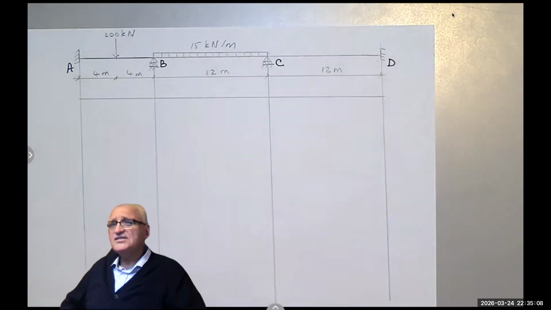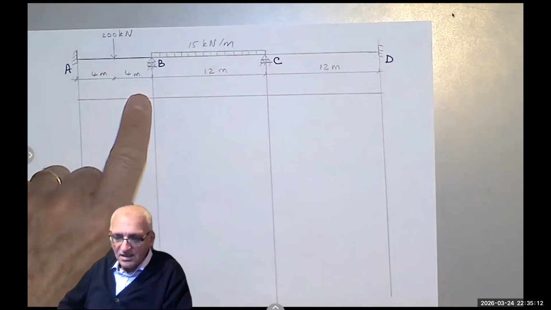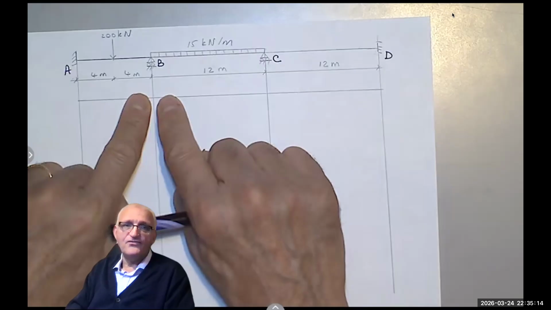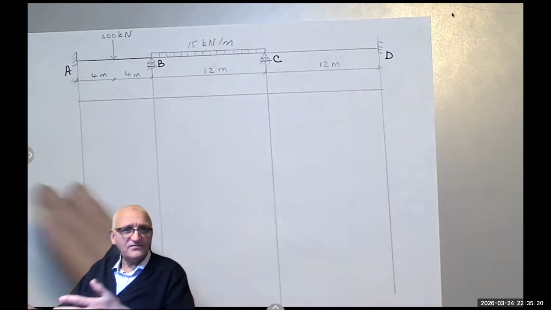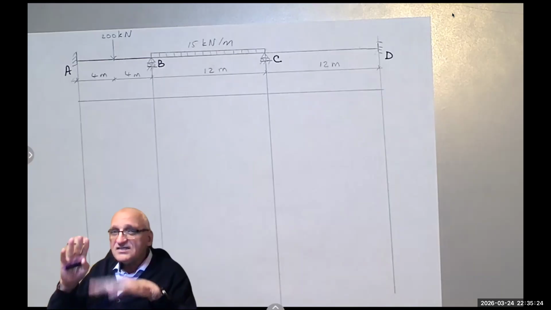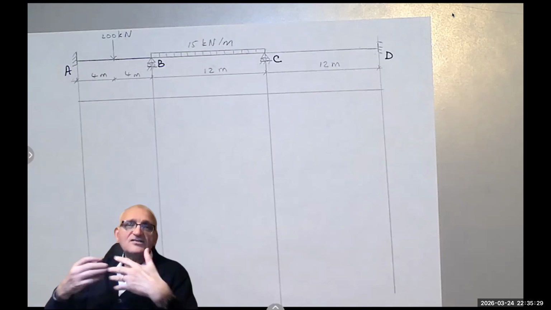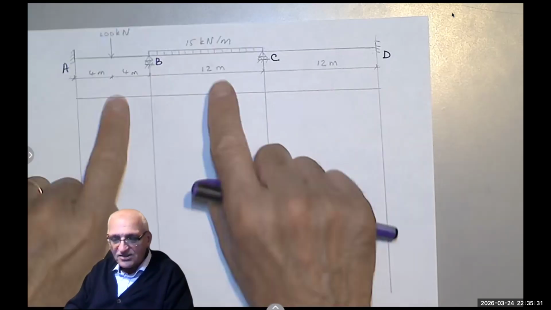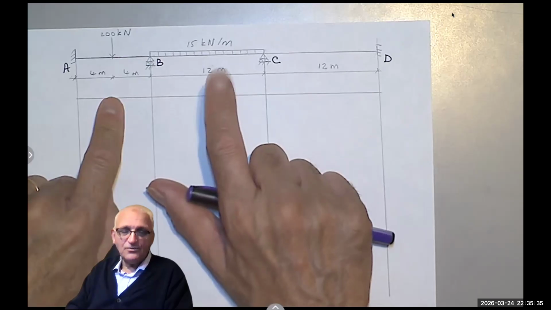What do I mean by distributing the moments? Suppose I calculate the moment here is 20 and the moment here is negative 40. That doesn't make sense, because they should sum to zero. If one is positive, the other would be negative, equal in magnitude. But if there is a difference, I will have to balance the moment based on the relative stiffness, as I will show you in a second.